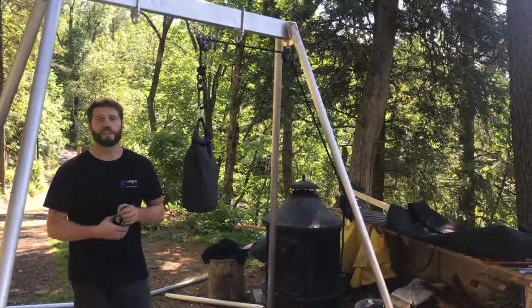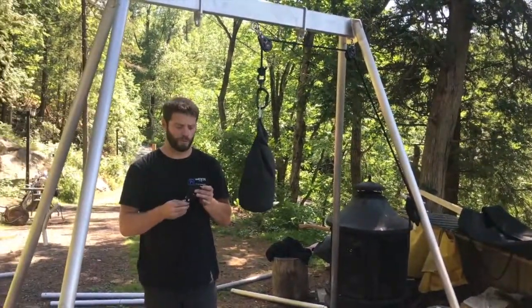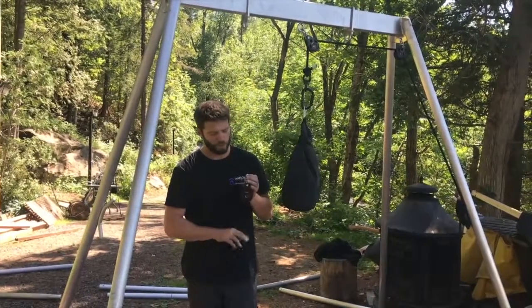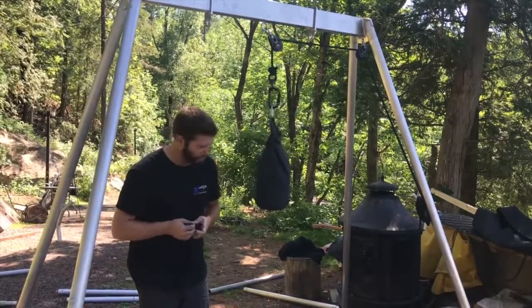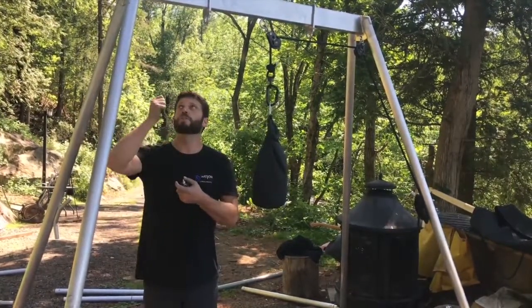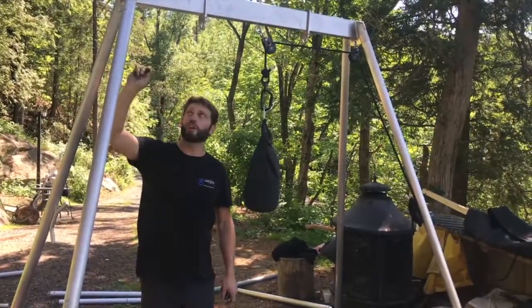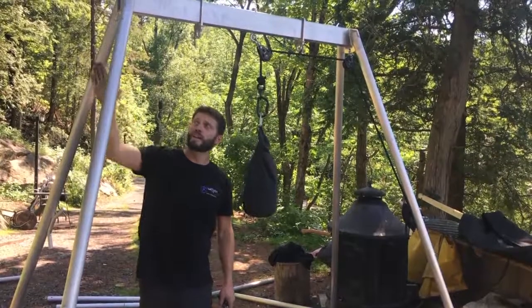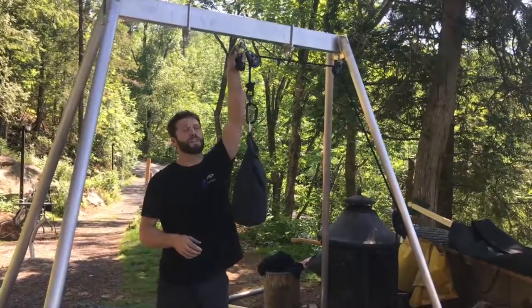Now there's also the basic kit. If you decide to go for the basic kit, you will not get one of those pulleys. You're going to get a Petzl fixed pulley, which is a very affordable pulley, but still resistant. And the Petzl fixed pulley, which I don't have with me right now, works the same, but you've got to clip the carabiner to it and then clip it here. But you're going to have to use one of the little shackles provided so that the angle of the pulley is on the same angle as the legs going up. But the rest is the same, and here you're going to clip it right here.